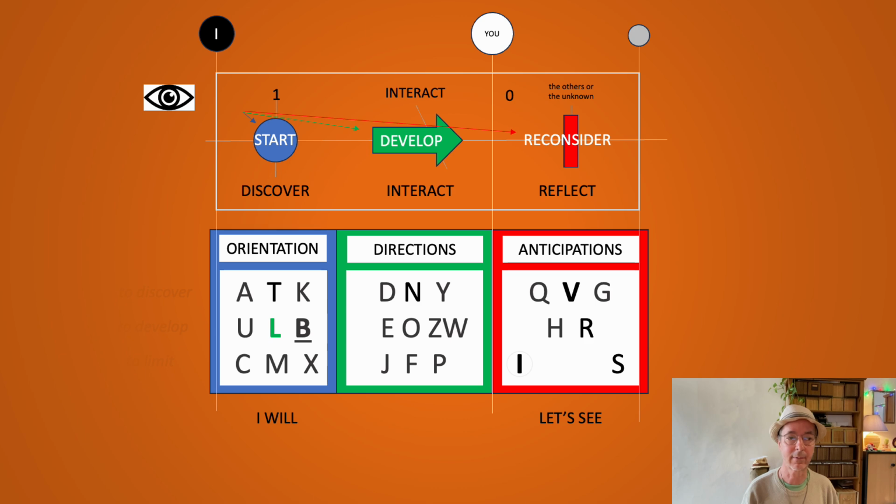So it is either close by, it's developing further, or it is quite far away, we don't see it very well, it's at the limits, and it also will show us the limits as well. And the end of the word does that as well. So depending on where the letters are, depending on these three regions, we can reflect what the qualities are and how these qualities have a kind of yin-yang balance. And for the persons, every person starts with I.